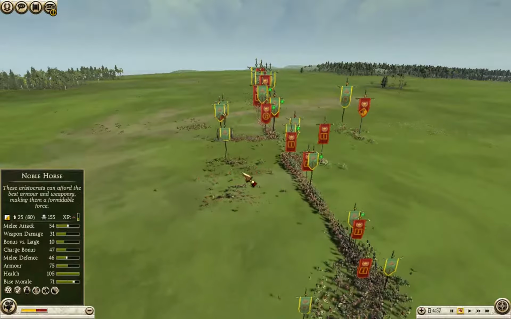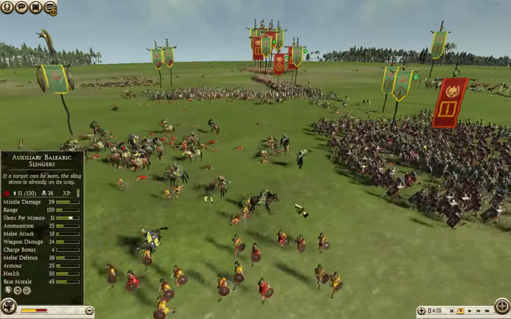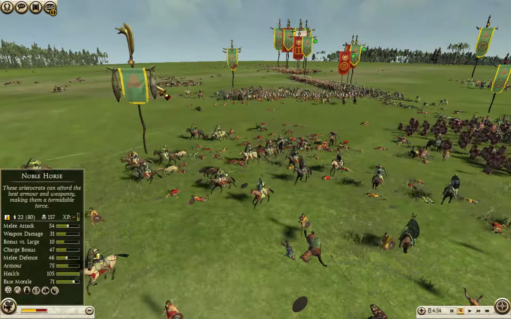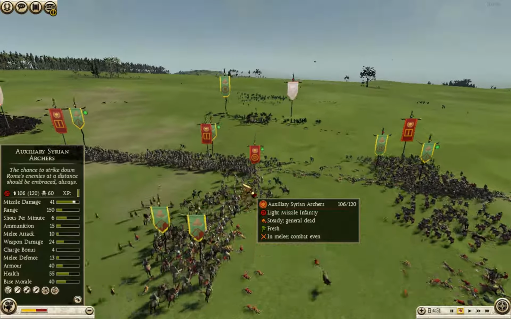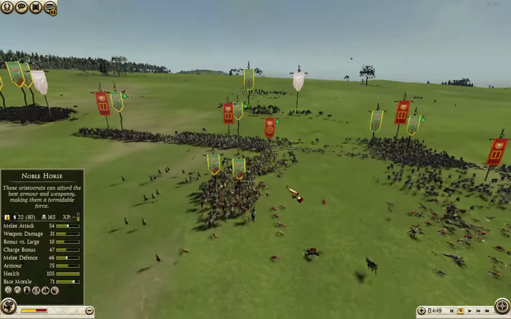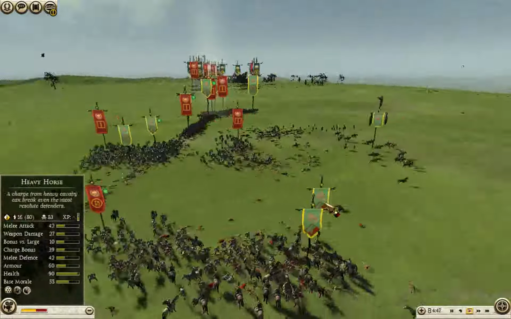Also, my general managed to finally rout the last unit of Balearic slingers, but now here the legionary cohort comes in and chucks their javelins at him. 22 men left, and these auxiliary Syrian archers. That was the worst thing that could have ever happened. I mean, just look at this.